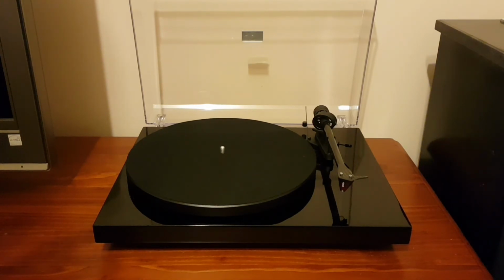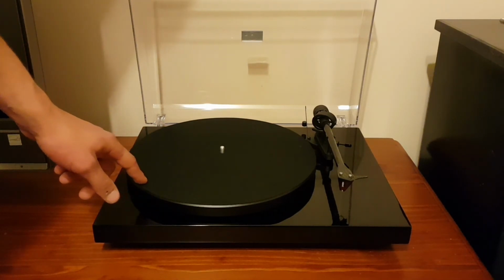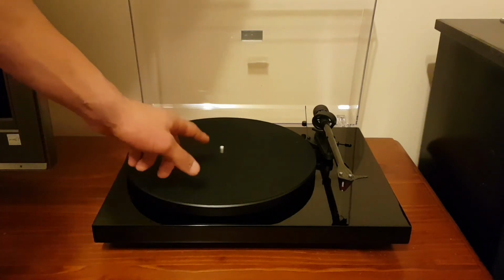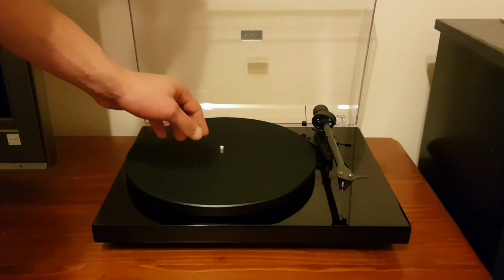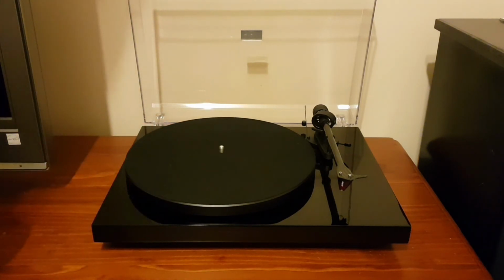And lastly, like I said earlier, you have to manually change the speed. And if you include what I'm about to tell you as a disadvantage, you can. But this particular one doesn't come with a phono stage. You can get one with a phono stage built in for extra dollars. But my amp does the phono stage, so it's not really a disadvantage.